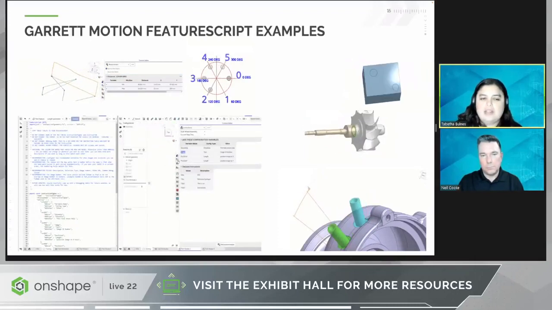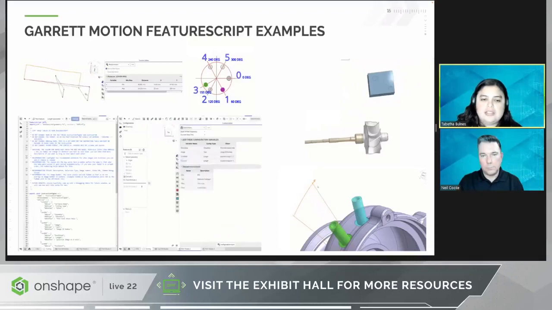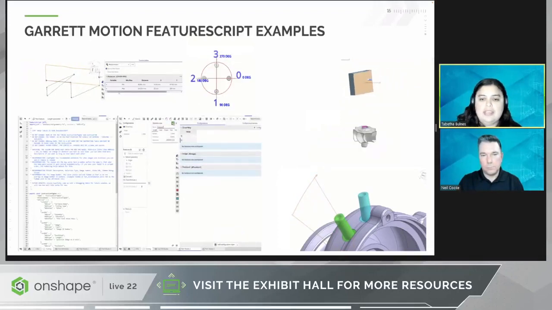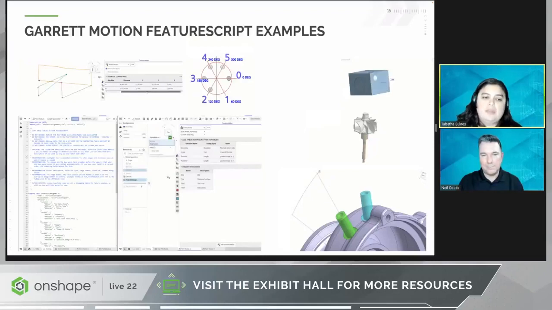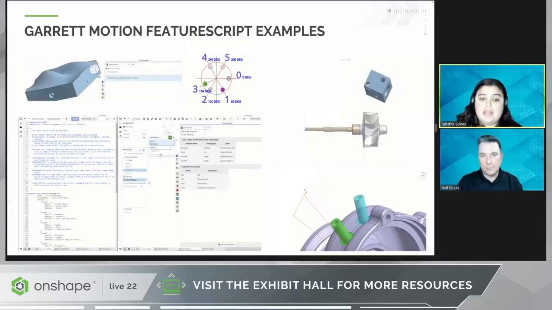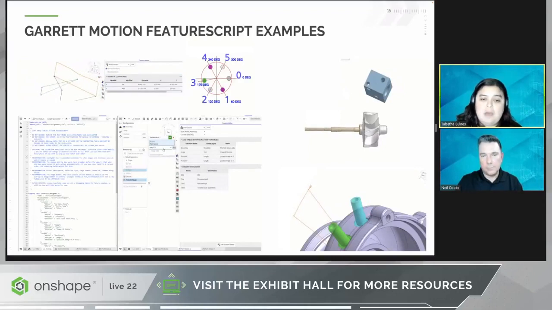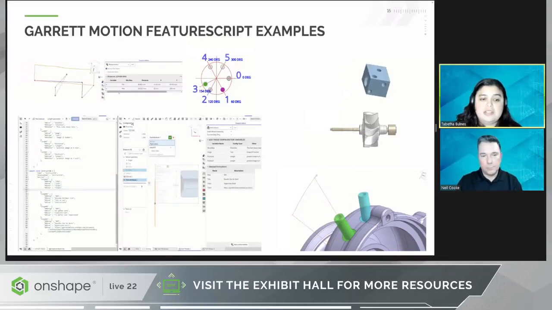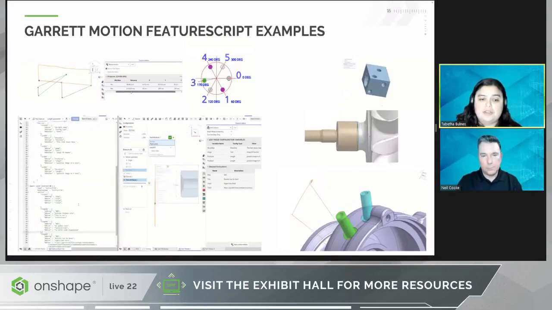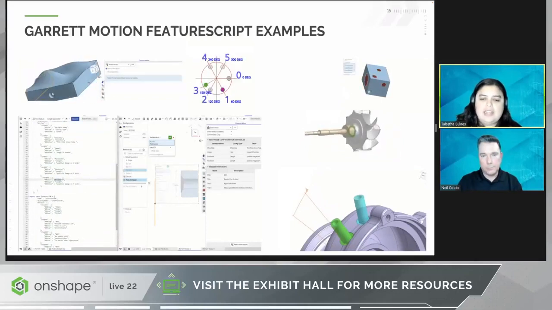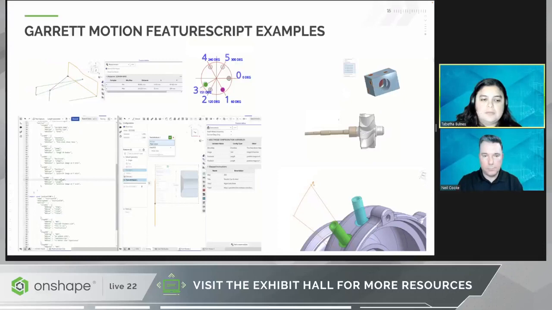And if that wasn't enough, one of the functions contains the ability to allow the users to derive an image into the Part Studio so that we can provide a visual representation of the step-by-step process. This again helps us bridge that gap between CAD experts and new users. These are just a small sample of the feature scripts that we have at Garrett Motion and the mentality that drives each of our feature scripts.